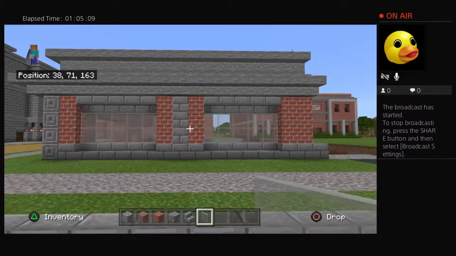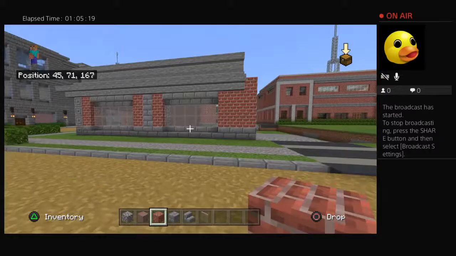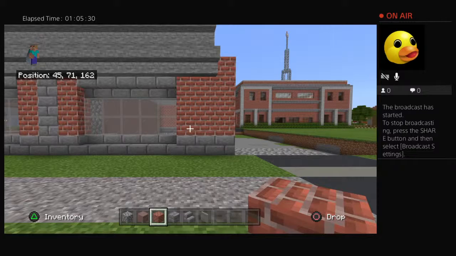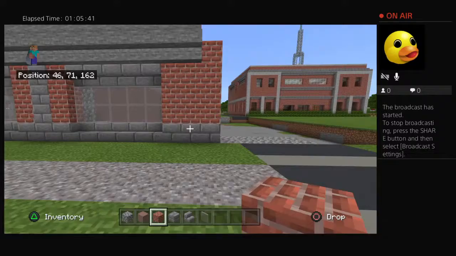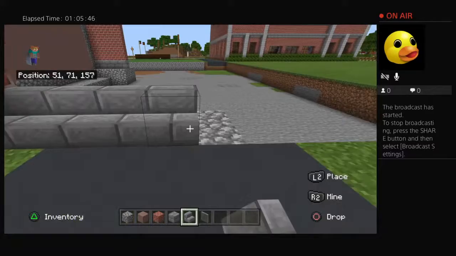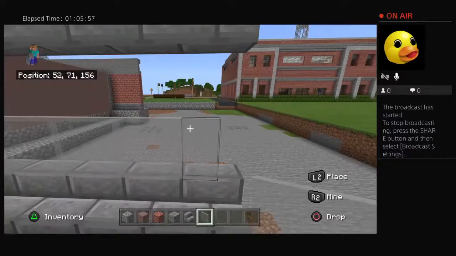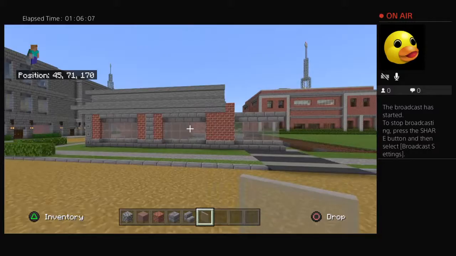Okay, so we'll do that, but we won't put the line. And let's do it again. Go. 1, 2, 3, 4, 5. 1, 2, 3, 4, 5. Do the glass. And then just repeat that in reverse.